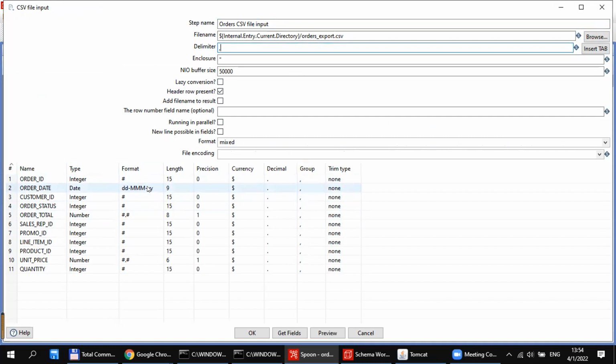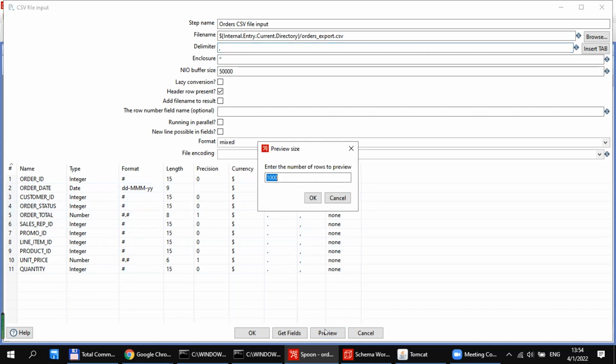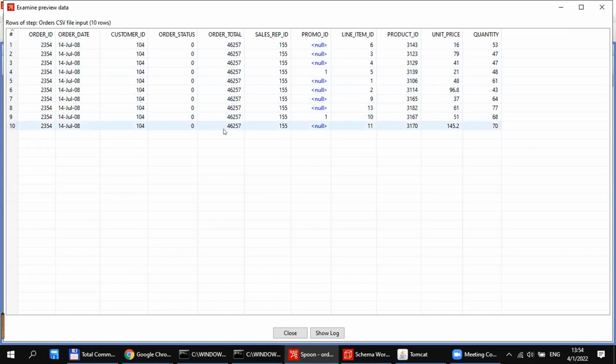Yes, I actually posted yesterday the error message that I got from Kettle. And if you click preview, can you see the results? No, I don't get that. I get an error message that says it cannot convert that date to that format.